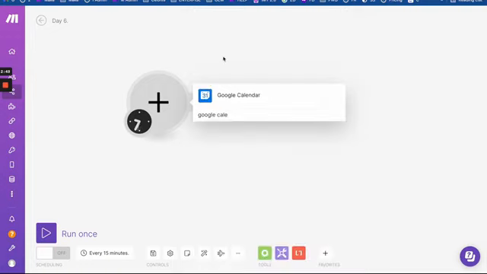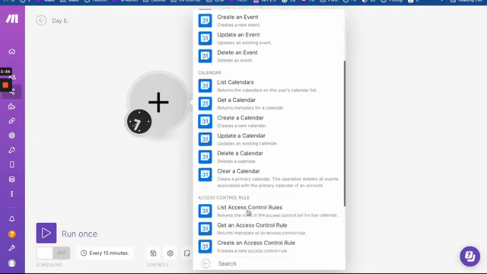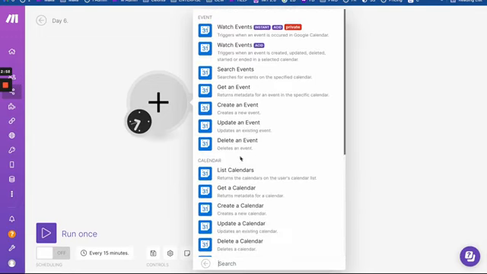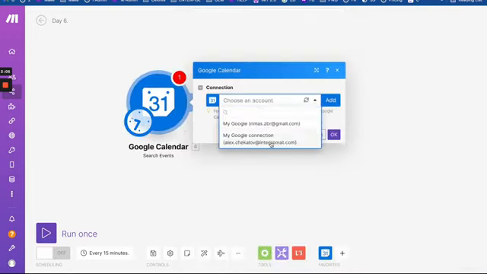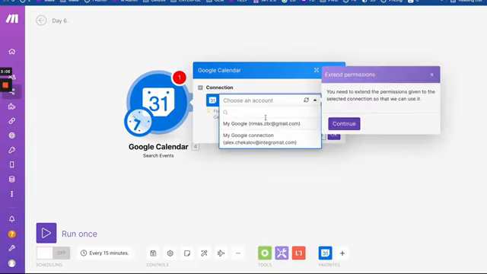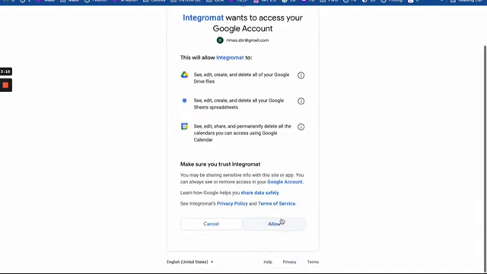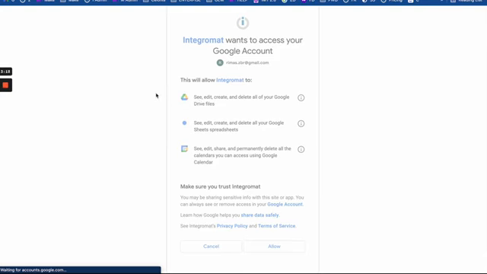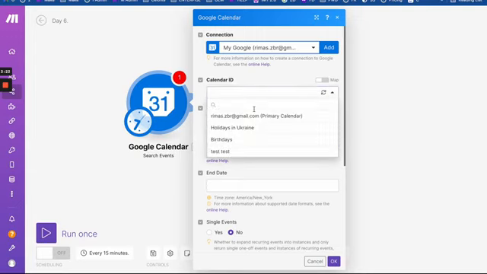Google Calendar has several of them, and we will see which will work for us. So probably list events or something. I see the search events. That's probably something that we're going to use in our case. So search events module, it should be able to use our connection. We might need to extend permissions. The calendar does not require complex custom apps, so even a free account will work well with no issues.